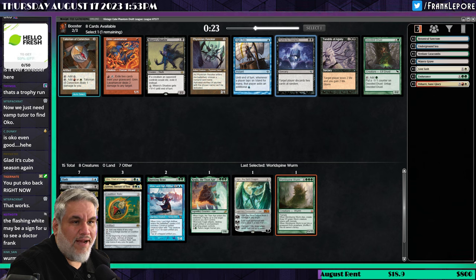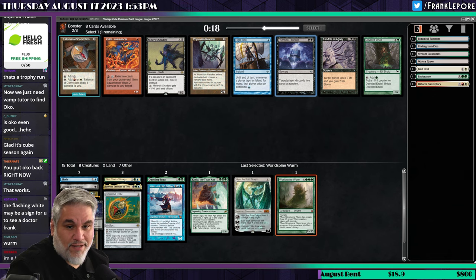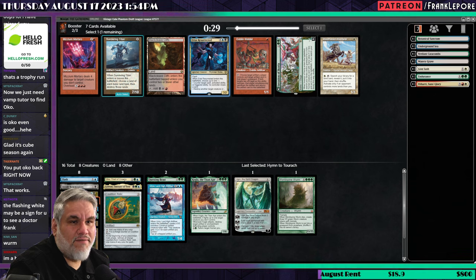I think we're double black enough to be Hymning. Plus, I don't think we need Devoted Druid when we have double Talismans and a Kinnan Bonder, so... Oh, Urtai came back? That's great.